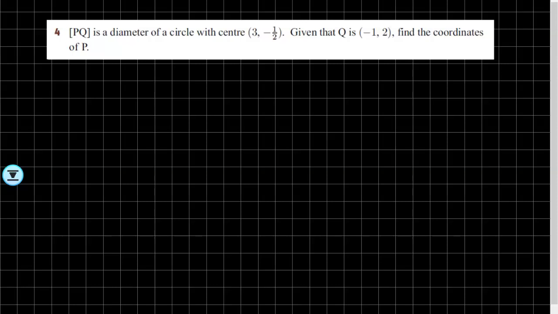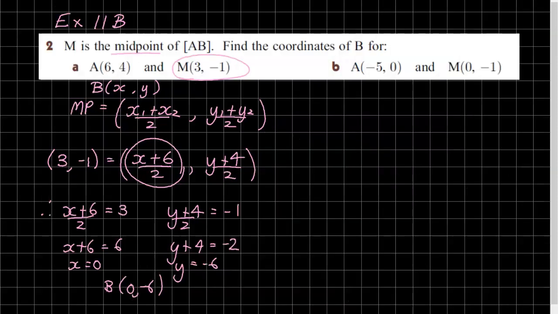What you should definitely have now is your rules. I can give you all a sticky note if you want, and you can write your rules and stick it there so you can move it from page to page. But anyway, we've got our 3 rules. What are our 3 rules? Distance, midpoint, and slope. Okay, so we've got them.